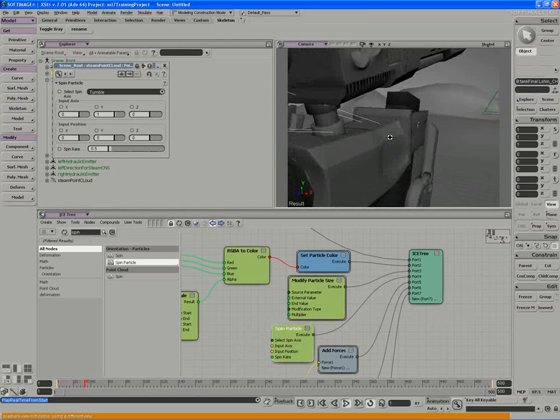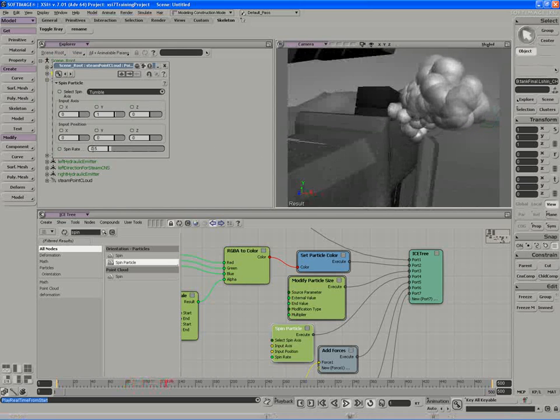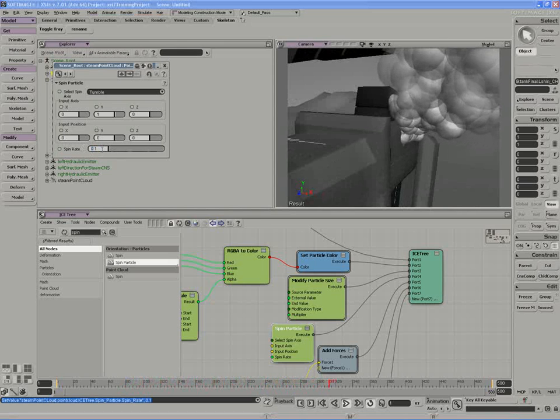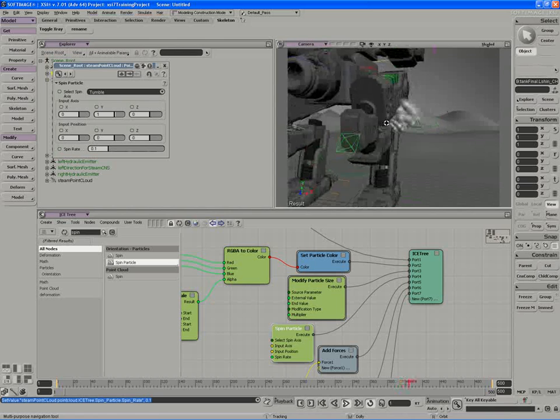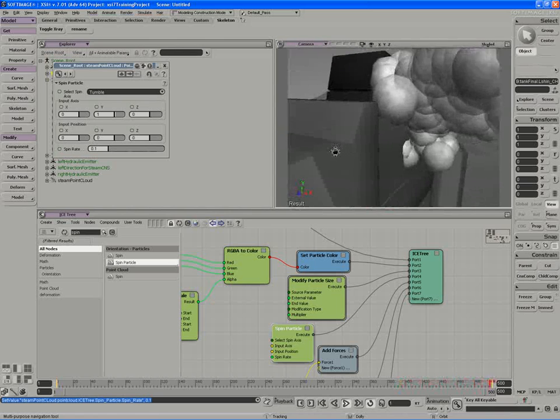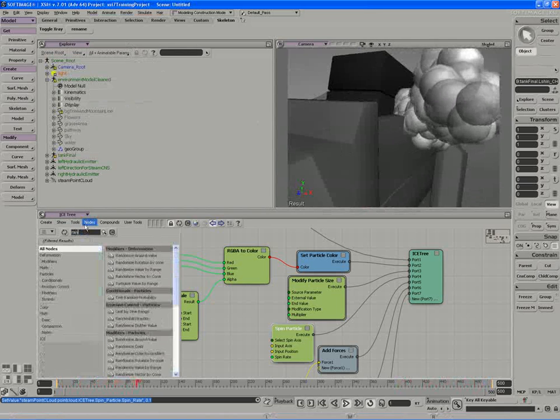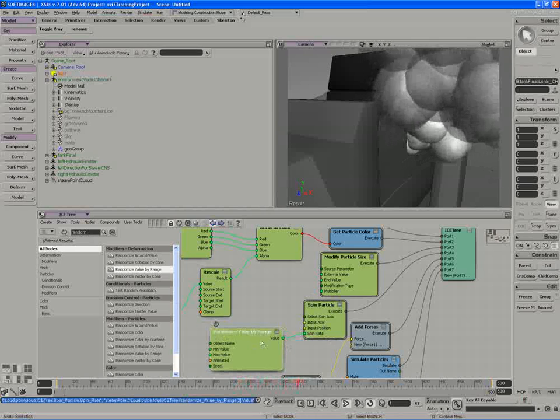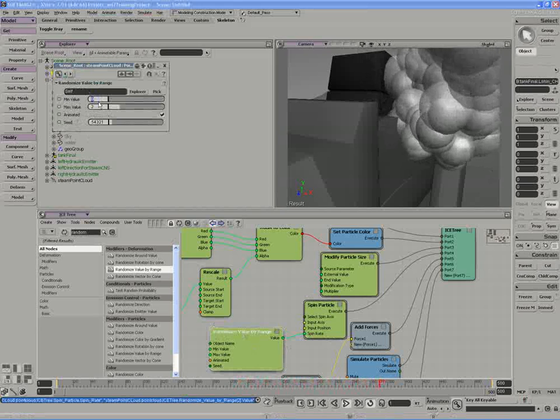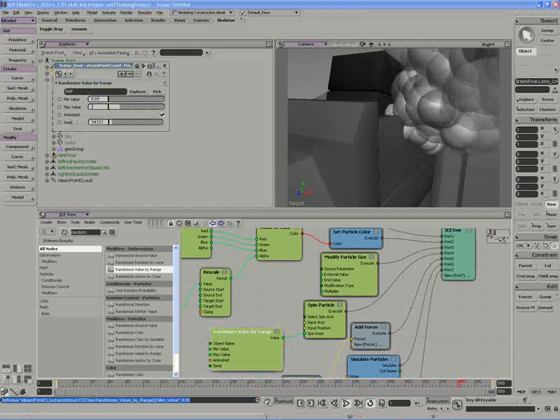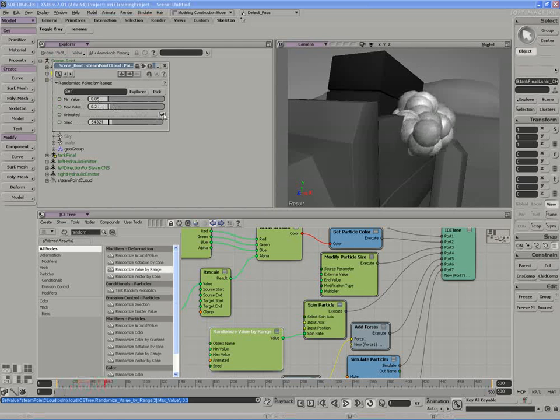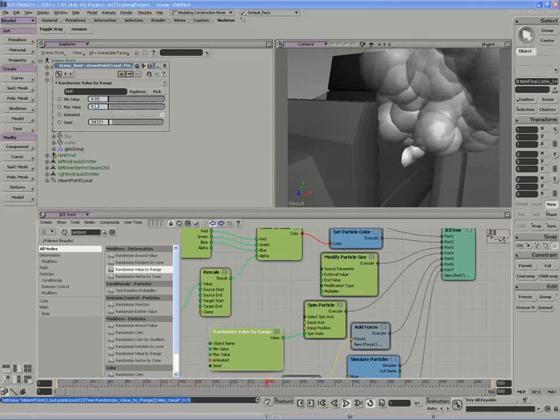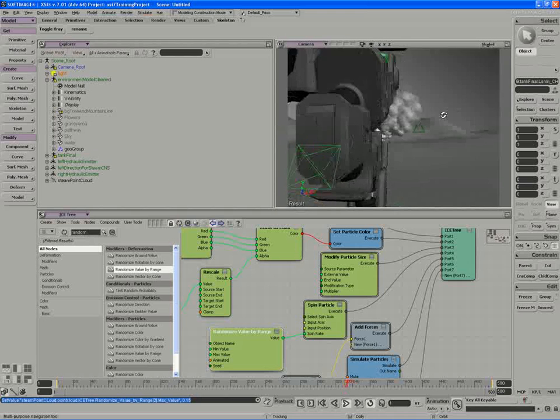You'll notice if the particles emit now, they're spinning a little too fast. So if I take the spin rate to even say 0.1, that might be slow enough. And of course, I would randomize around that. I'll randomize that by a range. And if my rate is 0.1, then I will set the minimum to 0.05 and the maximum to 0.2. Maybe just a little slower than that, 0.15. Okay.